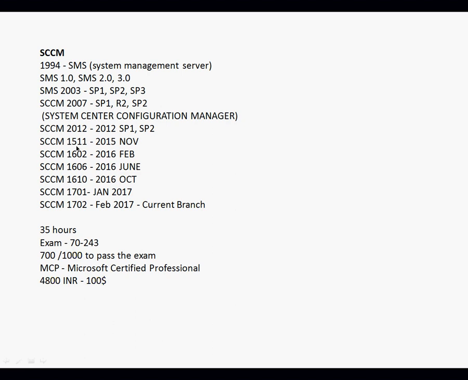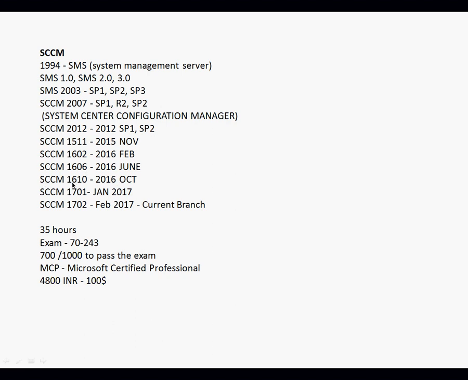Then Microsoft released 1511. Now the naming convention changed again because they stopped using the SP1, SP2 scheme and started using year and month. In November 2015, Microsoft released SCCM 1511. Then 1602, released in February 2016. Then 1606, released in June 2016.